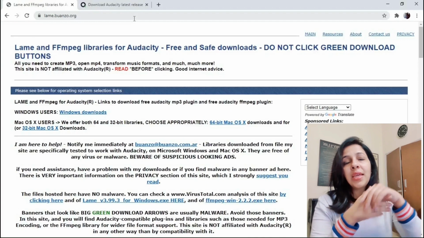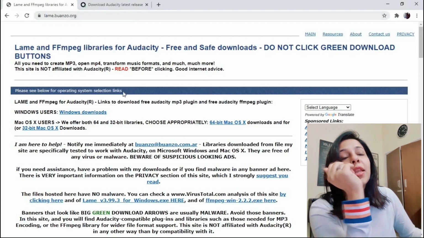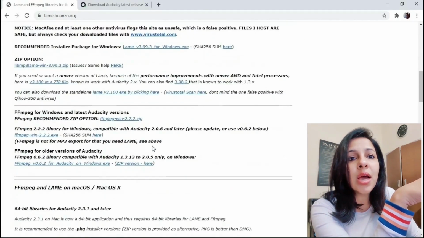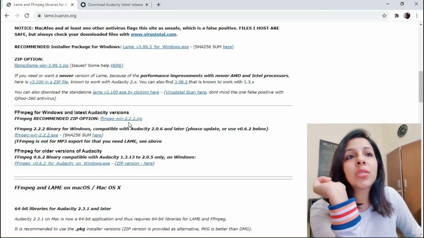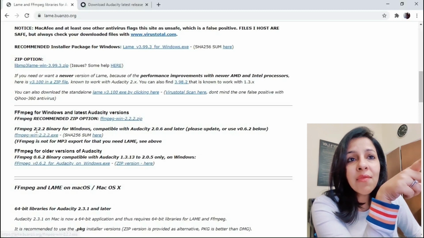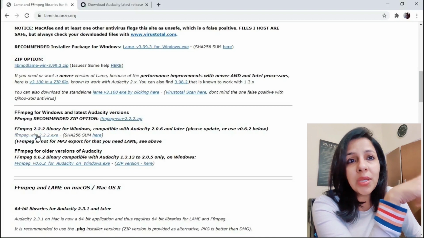I will leave the link in the description box, so you can use that link to go to this page. Now when this page comes, you have to scroll down, and come over here, FFmpeg for Windows and latest Audacity version. Here you have to download this FFmpeg 2.2.2 binary for Windows. Alright, so click on this.